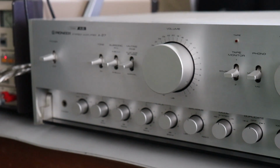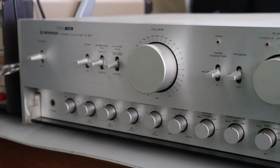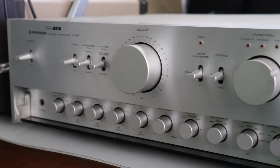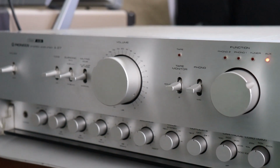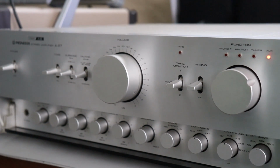Today, I don't even know if they do that. It doesn't seem like they do it, or not very often, because the person reviewing it is in his apartment. He hooks it up and he talks for a few minutes about what it sounded like.